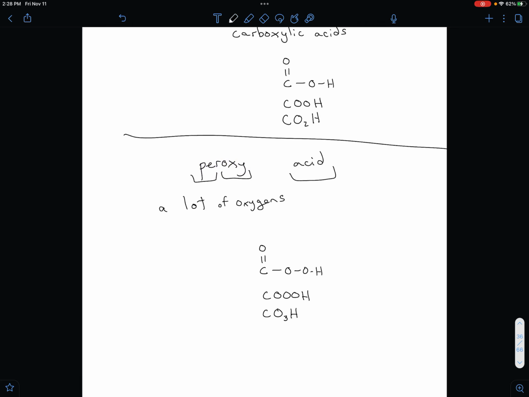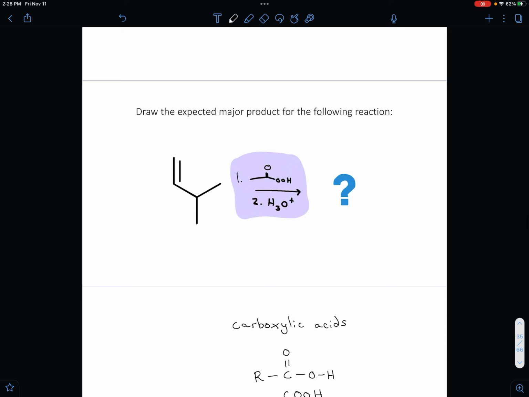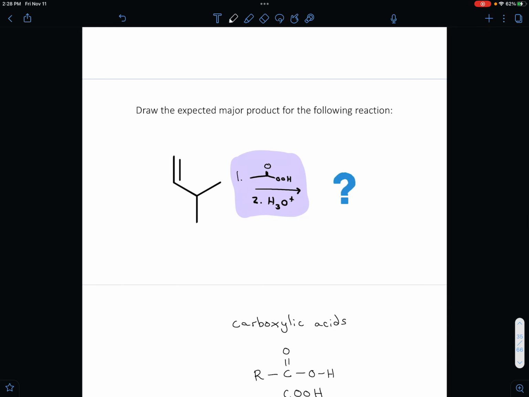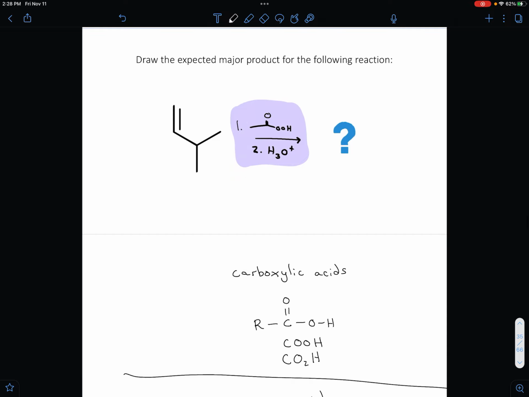Now notice, carbon can form 4 bonds, and I have not indicated here what the other bond is. It could be anything. And so if you remember, in organic chemistry, any carbon chain is represented by a capital R, kind of like an X in math means any number. So that could be anything. So in this particular case, it's a really short carbon chain. You're looking at that end, you see those 3 oxygens, and you're like, oh my gosh, that's a peroxy acid. But it could be anything. I could add carbons there, I could add rings, it doesn't matter. All you need is a peroxy acid. So that's what you're looking for.